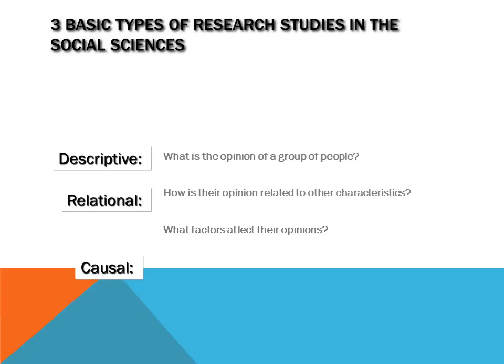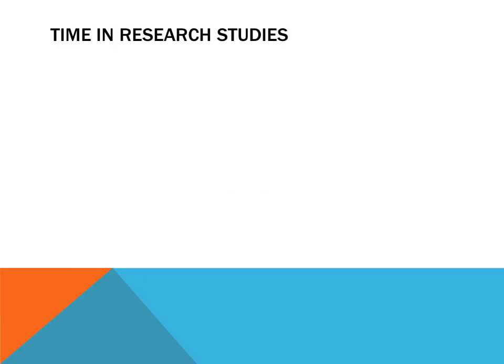All right. Now, another important thing that you need to consider and remember is time, right? Time. And how do we look at time in research studies? One, we have what is called a cross-sectional way of looking at time, right? A cross-sectional study is a study that takes place at one point in time. And it's important to understand what I mean by this. What I mean is that the study is done at one point in time.